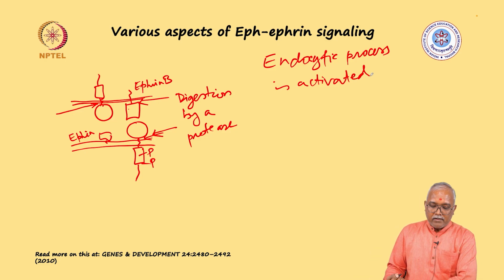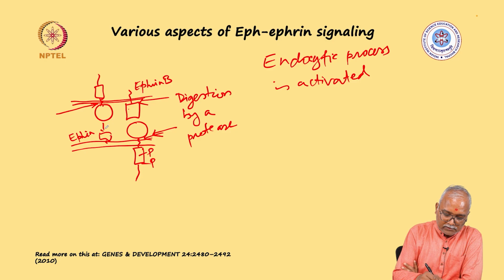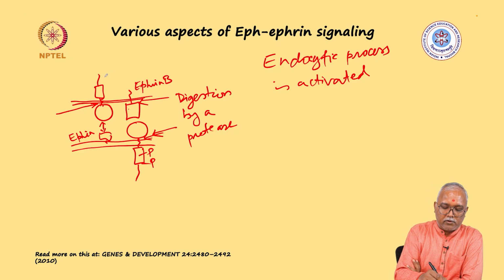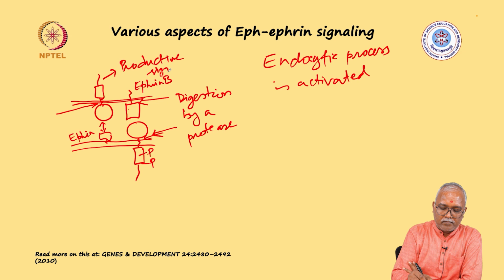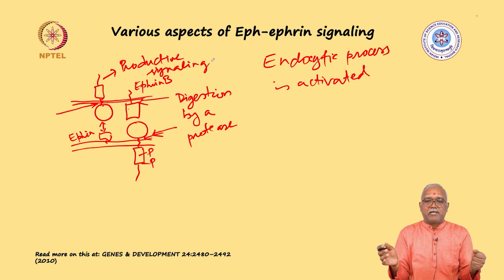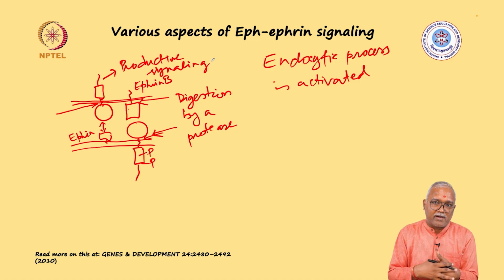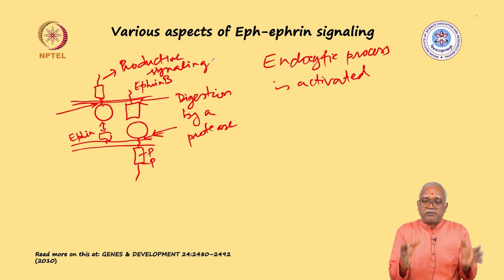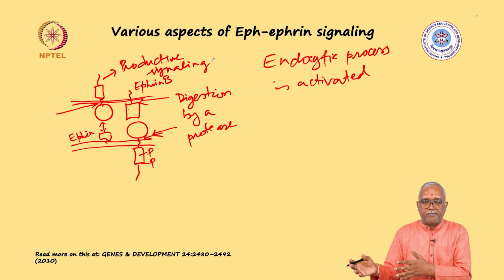And as I said, here you notice that the receptor and ligand from two different, neighboring cells are engaging in signaling. So, this is your productive signaling. And often this productive signaling tells two neighboring cells that they need not be engaging in interaction, and that is where repulsion happens, and that is where productive signaling leads to repulsion.